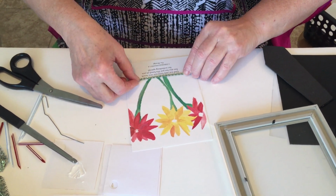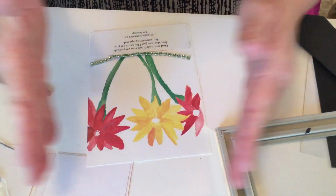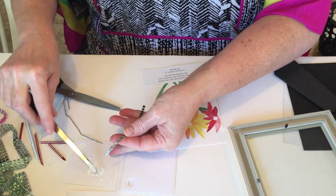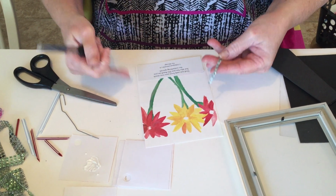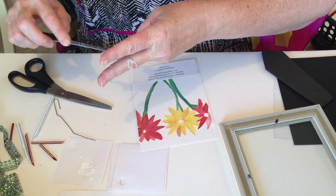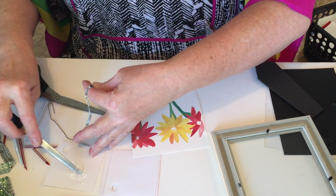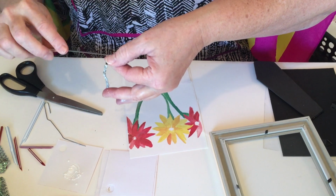So now here comes my bling. So now I'm going to take the rhinestones and I'm going to glue them here on the ends of this. Now you have to remember you have a picture frame this is going into. So if you're not careful, you will have it where it's slipping and sliding and not in the right place. So you want to make sure that everything, like the beads, I made sure it doesn't come all the way to the edge. So just make sure it's a good fit on the inside of the frame. And yes, I'm making this a little messy, which is good that it washes off. Now, I don't worry so much about getting glue on the rhinestone, because it will dry clear. So I try to be extra careful on that.